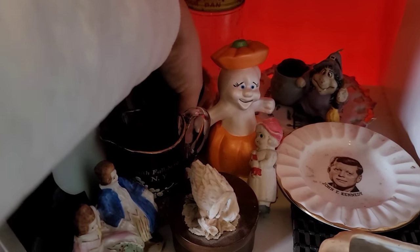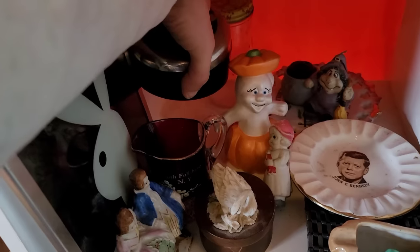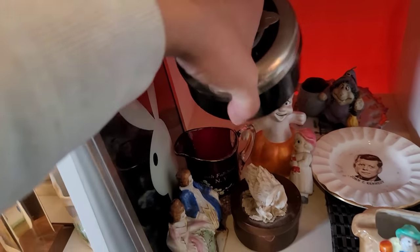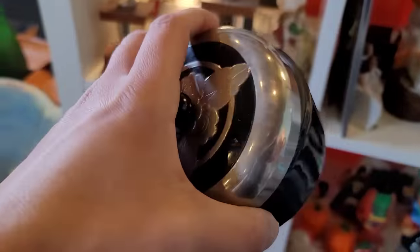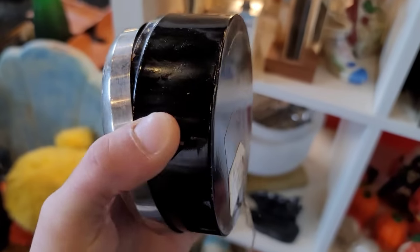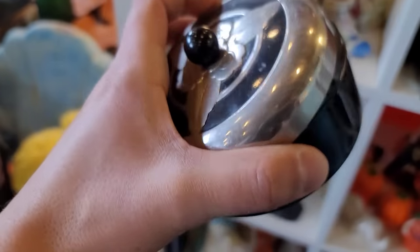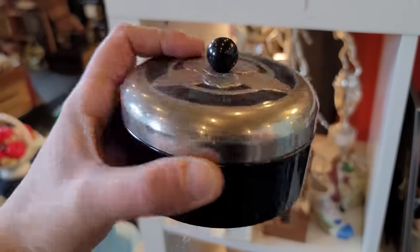Now, right behind all of that, I did see this powder jar. It looked like it was a silver overlay. Turns out it was not. It's an aluminum canister. There is a satin glass insert on the interior. I loved the very Art Deco vibe to it. You can see the glass insert. Unfortunately, at $38, I thought it was a little spendy, especially because of the paint loss to it.